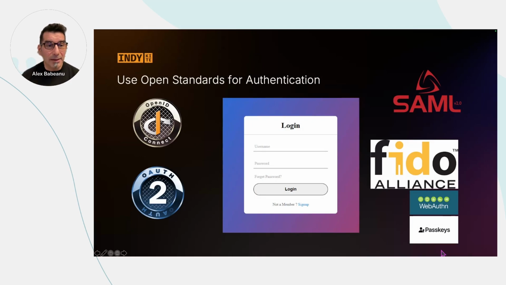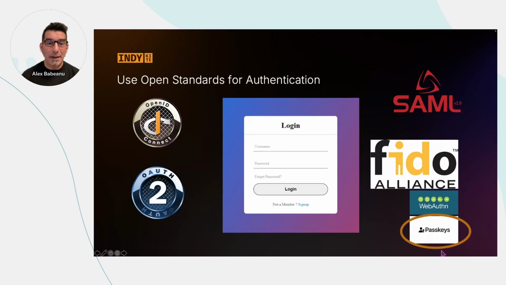Things like OpenID Connect or OAuth. These are probably words that you've already heard. SAML as well, or actually the more recent ones by the FIDO Alliance, WebAuthn, and in particular passkeys right here. Passkeys are the latest and greatest standard here, which allows you to log in users without requiring a password, and they're also phishing proof.